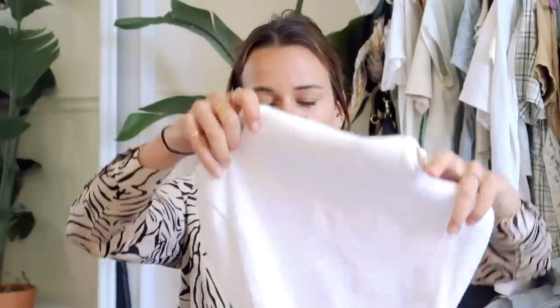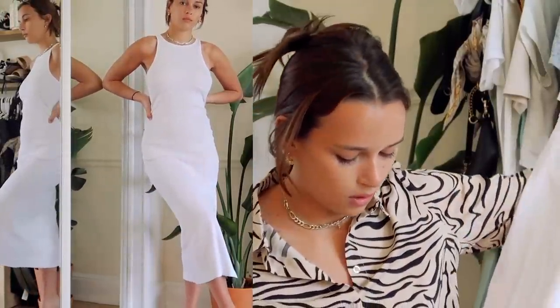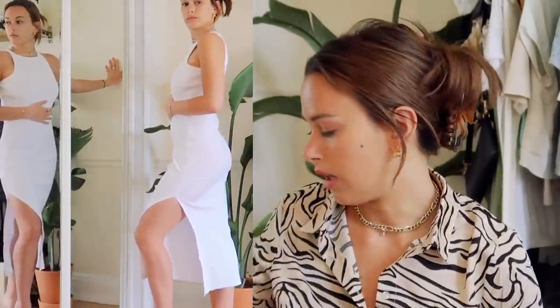This feels so thick and expensive — it's a long midi dress and it's white with this under-boob ribbing that looks so expensive. That cut is so flattering and trendy right now. I'm obsessed with this look. I love that it's a high neck, so even though it draws attention to your figure, you're not showing anything off — it's just accentuating your shape. It feels really thick and will hold you in nicely. You can dress it up with strappy sandals or wear it with sneakers. I'm such a midi dress girl in the summer.